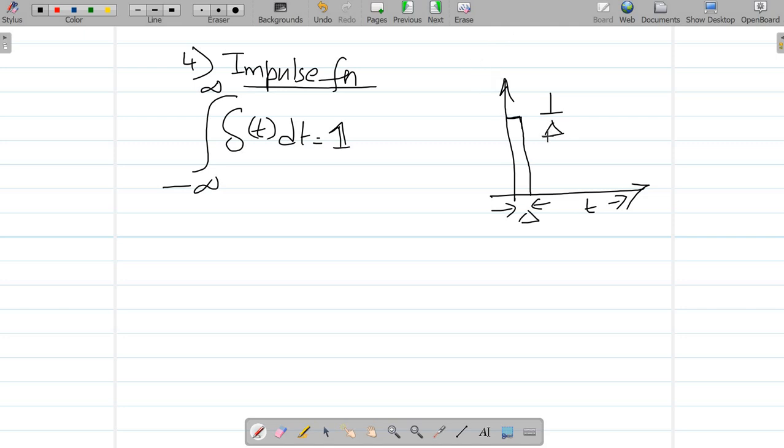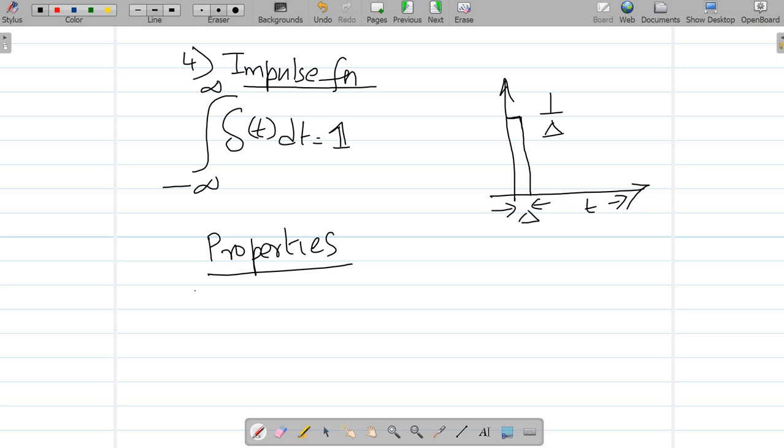Next, let us look at some of the properties of the impulse function. Some of the properties will be very useful for solving problems. You need not necessarily go through the derivation of each property. We just state the properties, and then we will take up a few problems and use these properties to solve them.